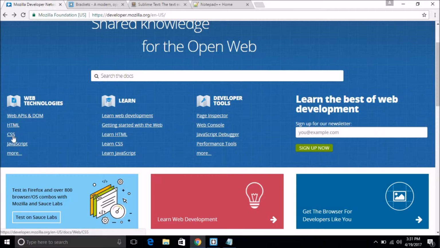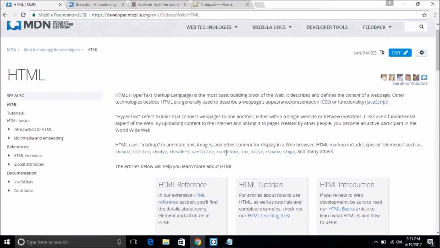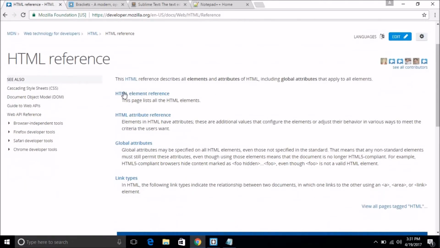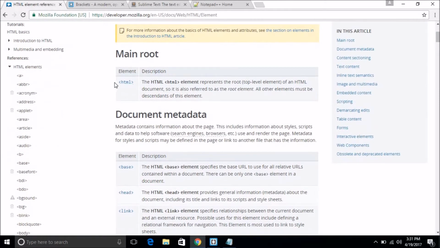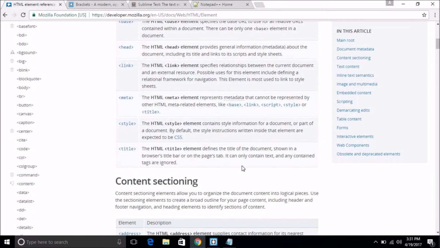You can also see they have CSS, JavaScript, and more languages, but we will choose HTML. And here you can see that there is a lot of information, especially tutorials. They also have the HTML reference. Here you can find all the elements which we're going to use during coding. So it's what is html, what is base, what is head. There's also a description about it.